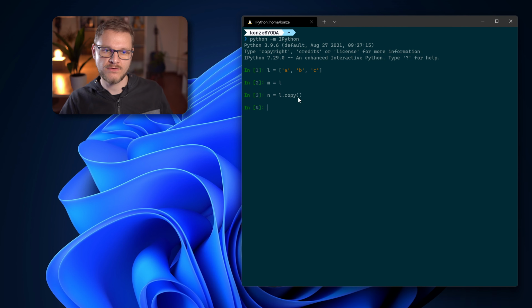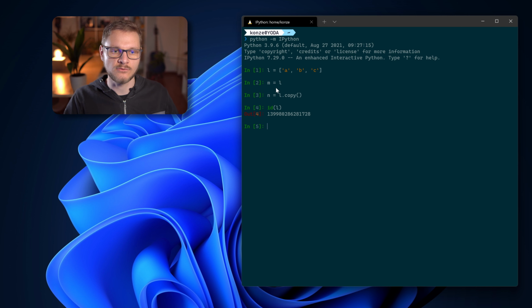Each piece of data in Python has a unique ID. And those IDs are used to compare the references to each other. So if we have a look back at our examples of the lists L, M and N and use the id function on L, we can see that it prints out a long number which is different every time you run Python. If we check the ID of M, we can see M and L have the same ID.